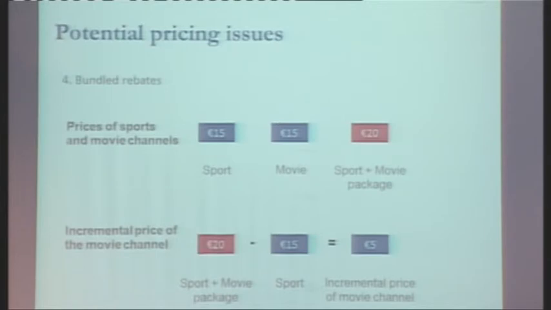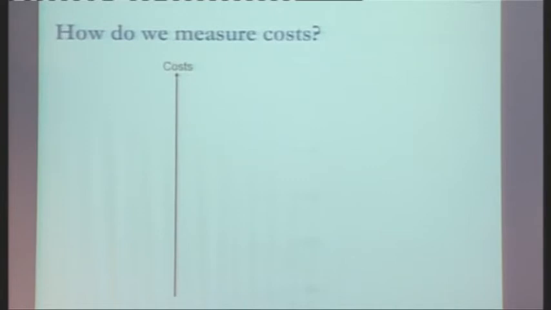So again, this makes life difficult for the dominant firm because it looks at the prices it's charging. It says, well, my €15 a month, that's above cost. But that's not the price the European Commission will look at. The price the European Commission will look at is this price that the competitor has to match, which is only €5. And if that price is below cost, then the Commission may decide that there's an infringement. So that's some of the complications in terms of looking at prices. Having worked out what is the price that we're comparing with costs, we then have to actually work out, well, what's the cost? And this is another complicated subject.